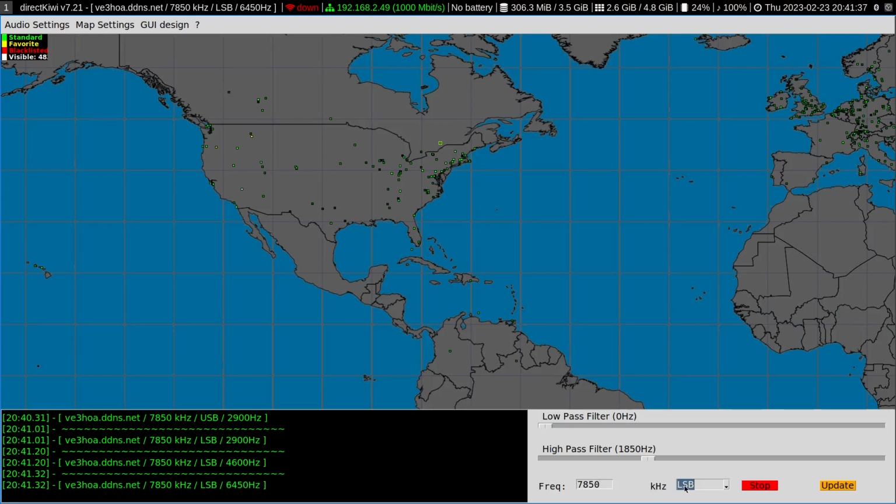Now, CHU transmits upper sideband. Mostly there's a bit of vestigial lower sideband. Let's switch modes. I want to demonstrate that the bandpass also requires a restart of the stream. Alright, so here we go.